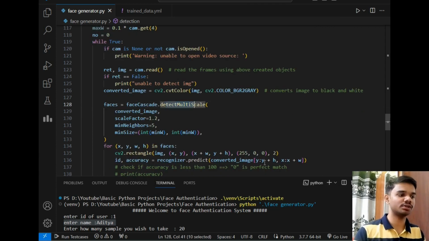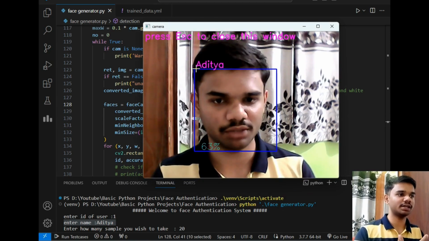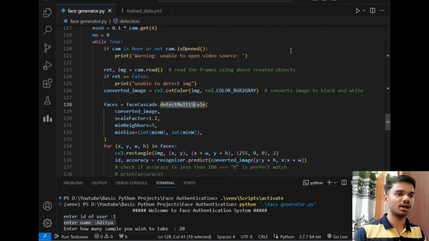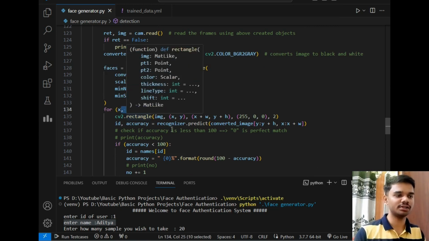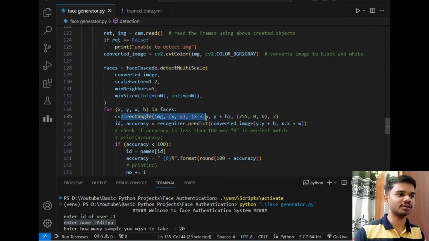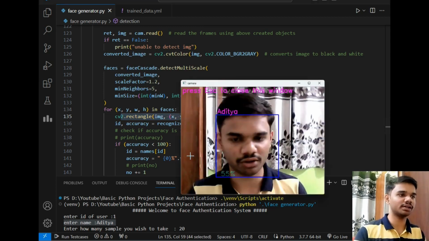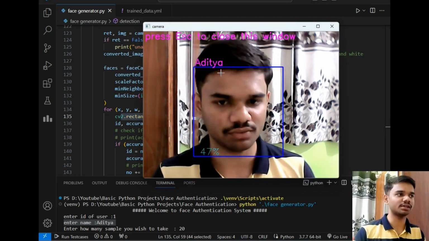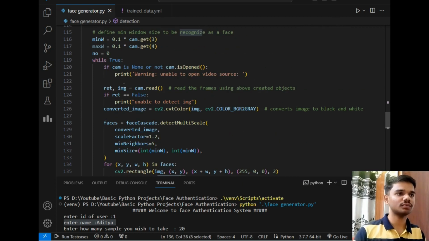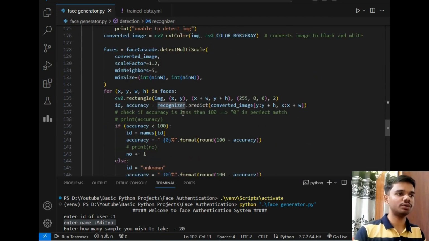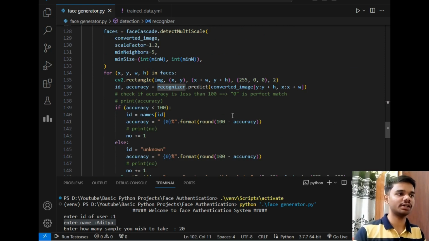So this is used to detect my face part, which is this rectangle part, as you can see. After that, it will simply give x, y, w, h coordinates that I have explained already. Then simply save it to the rectangle, then draw the rectangle around my face, which is this rectangle, and this line, which is the most important line of our entire program. This line simply uses this recognizer to detect our face and try to authenticate ourselves and returns the particular accuracy.